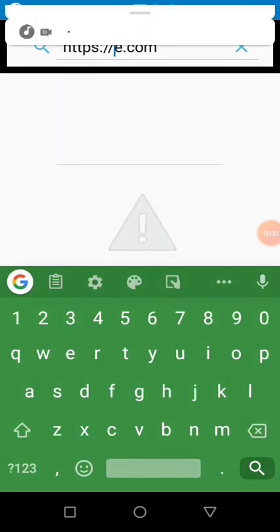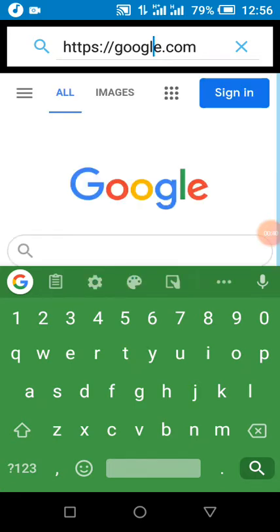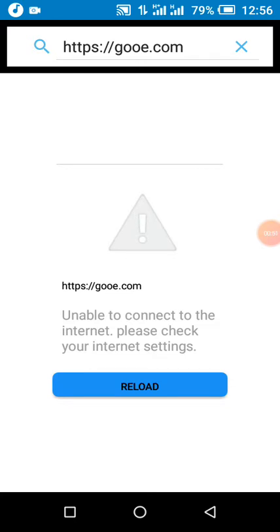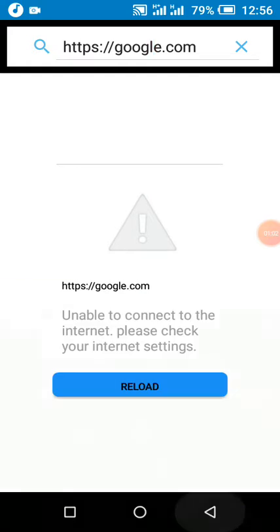For instance, I enter a website, google.com. If we search it, it will load. So let me enter a website that doesn't even exist. I don't think it exists. So instead of showing the default, it will show us our own custom error. Or if the user searches with no internet access, it will show this custom error.